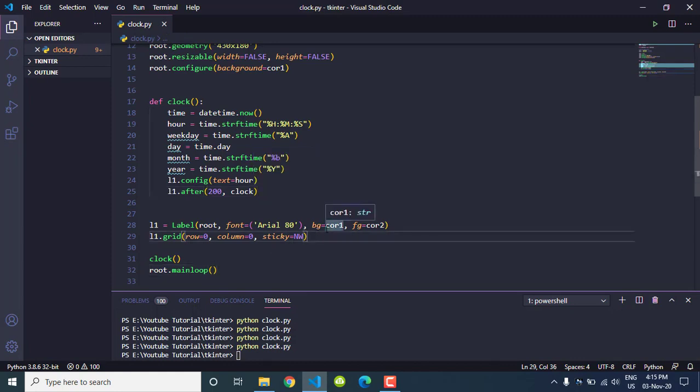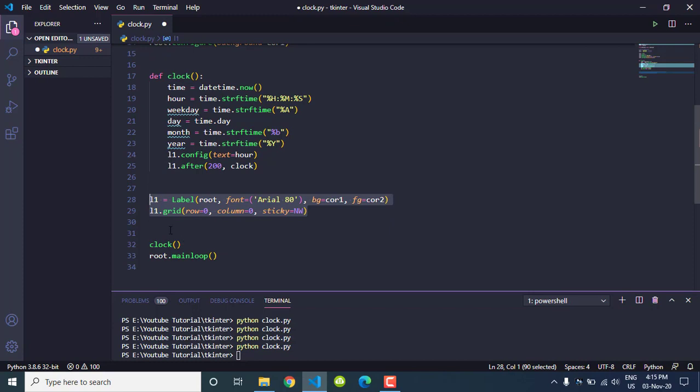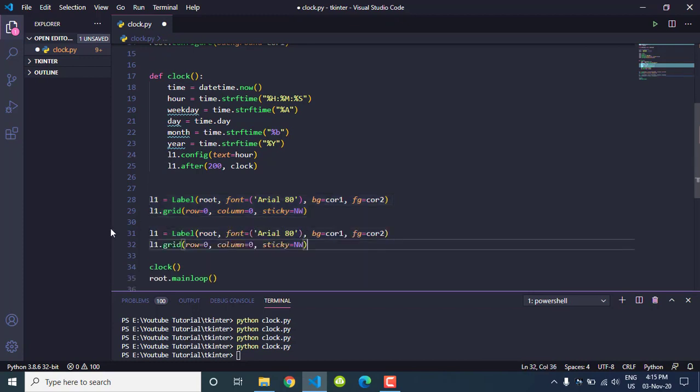Okay, now we have our hours displaying in our GUI. So next we just have to show the month, the day, weekday, and the year. For this we'll be creating a new label. For that we just come here, copy this one, come down and paste, and we'll change this variable. Instead of L1, let us use L2, and instead of row 0, let us use 1, and here we can keep this one.